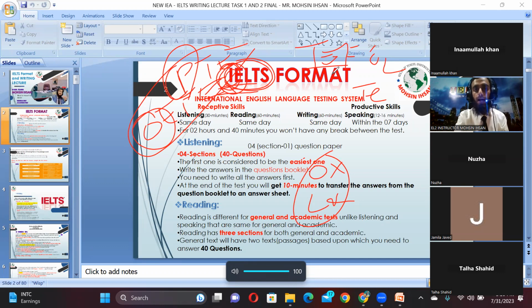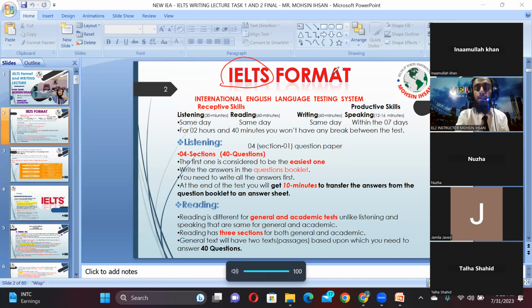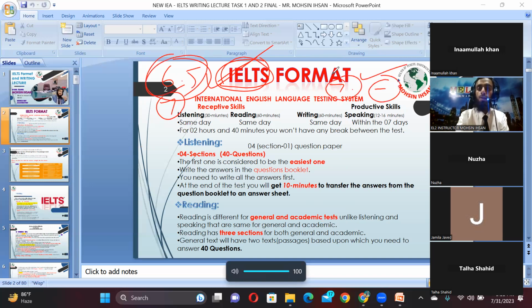But here, I stands for international. And an international test means that whether any other test is accepted or not, IELTS is acceptable in all the institutes and departments in the whole world. A 6.5 is required in some of the countries, including the best countries, but 7 plus is achievable and required in all of the best institutes and departments in the whole world.